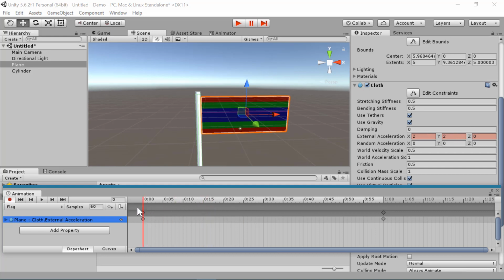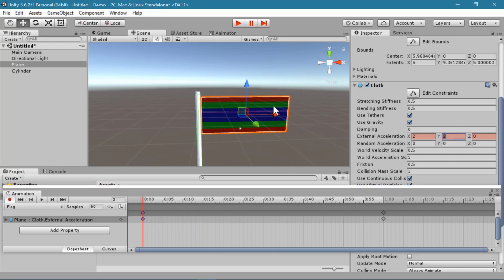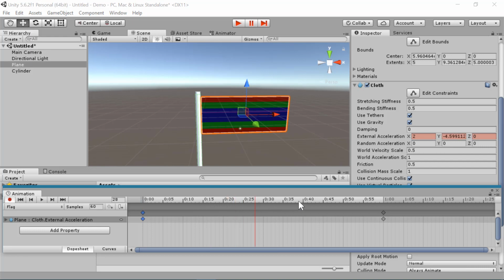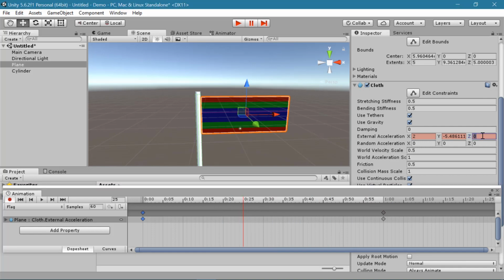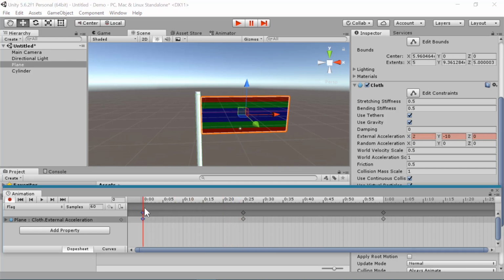So what I'm going to do is actually, on my first keyframe, I'm going to set the Y higher so it'll actually drop a bit faster. And I'm going to make it negative actually. So -10 for the Y. And you can see already that animates to 2. But I'm going to add in the middle here, I'm going to add 5 and -2 for the X. So now all 3 values animate.